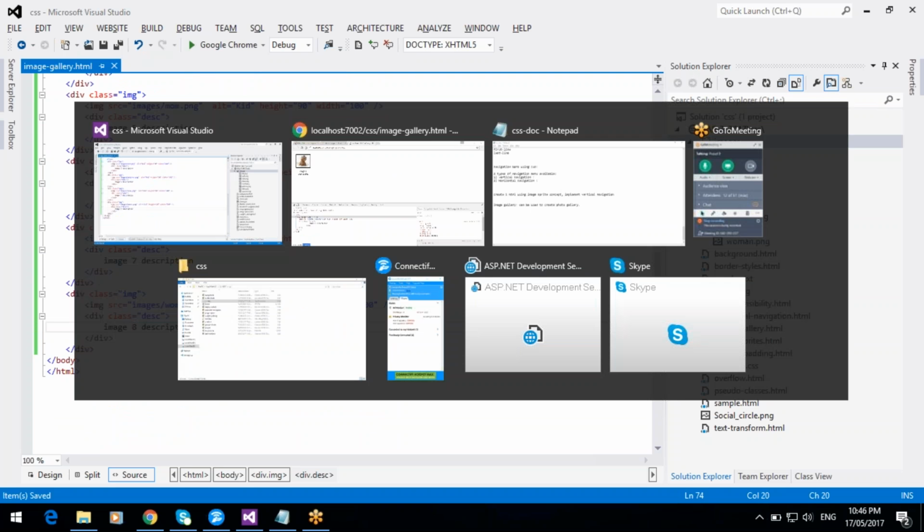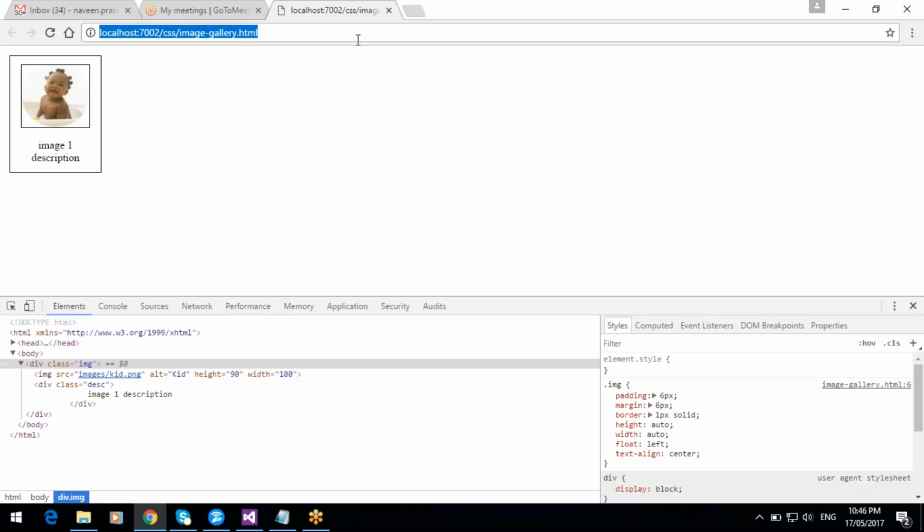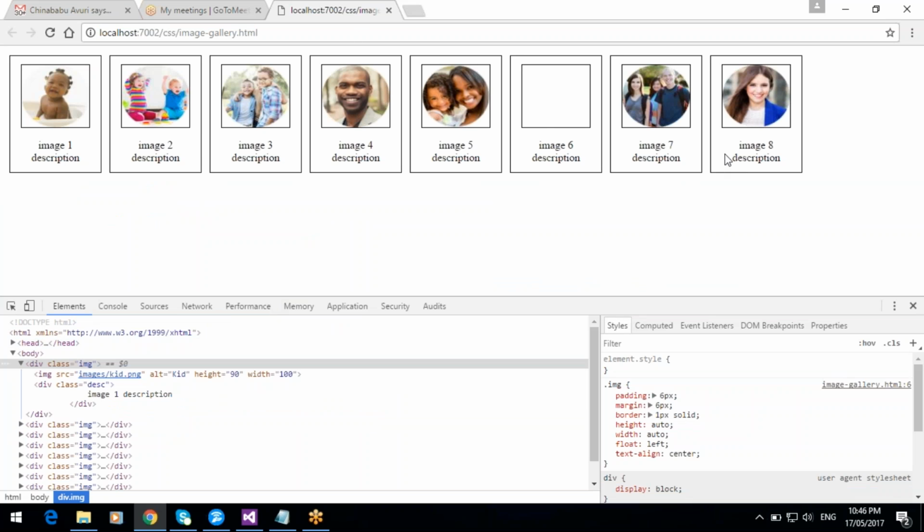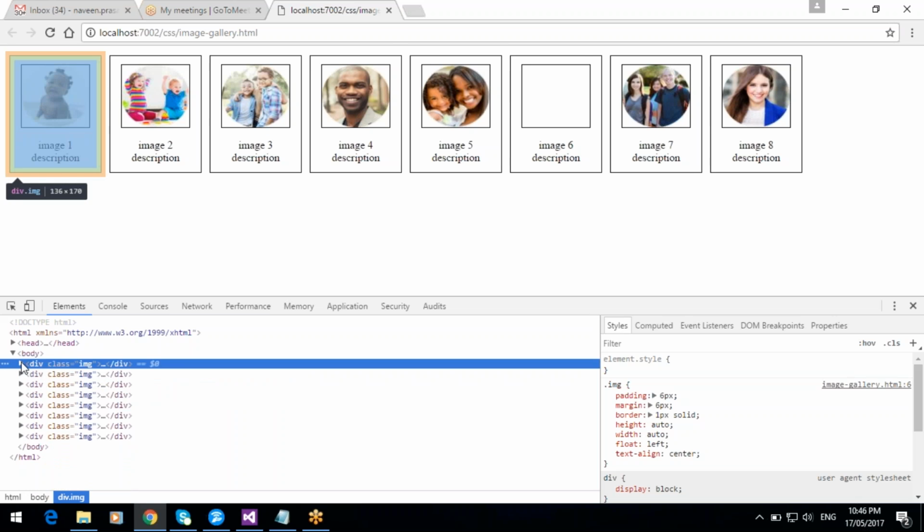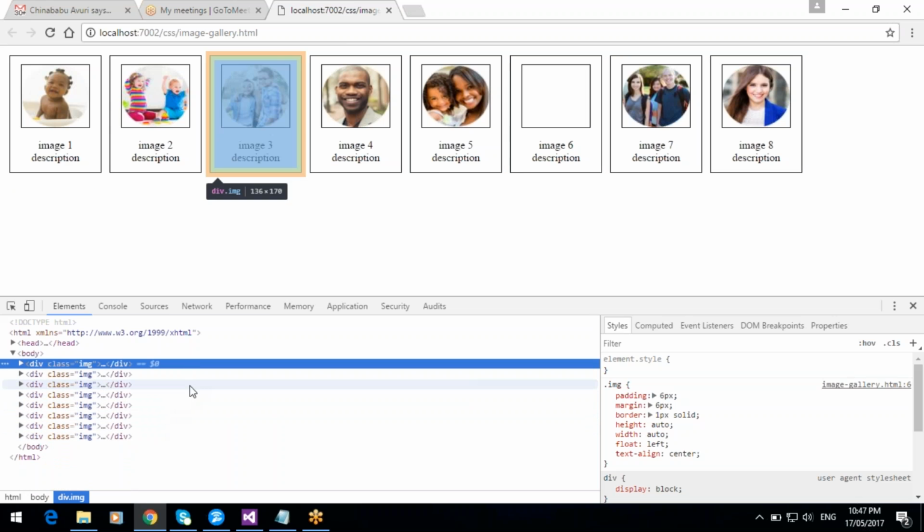So these 8 images will display like this when you refresh this. Like this we can display the image gallery, image with the description.